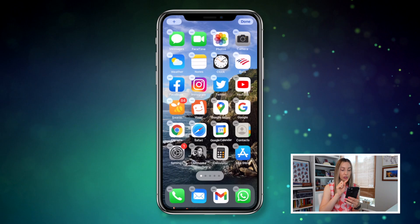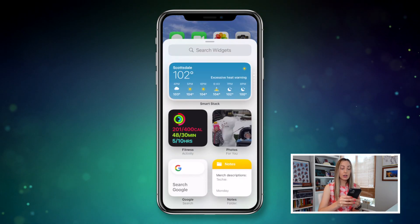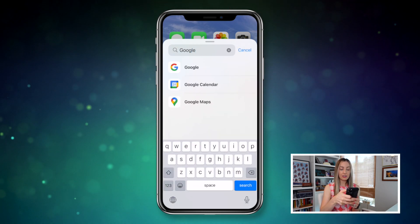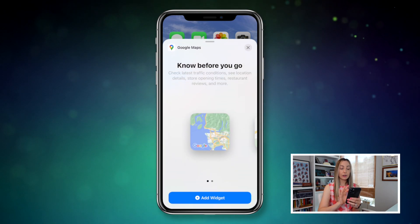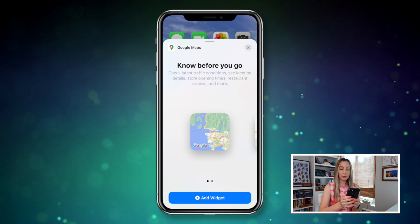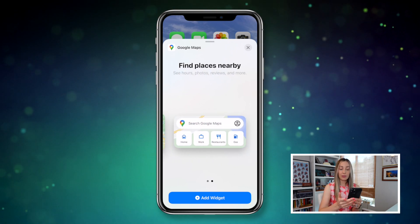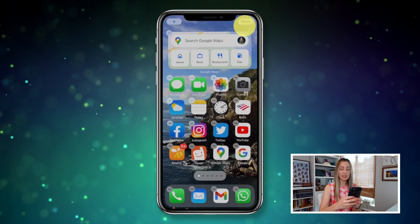In the top left corner, tap the add button. From here, search for the Google Maps app, and then in the search results list, just select Google Maps. Here, you'll first see the nearby traffic widget, and if you swipe left, you can see the Google Maps search widget as well. Simply tap add widget on the ones you want to add, and then tap done. These new widgets will make it possible for you to access this information without having to open the Google Maps app.